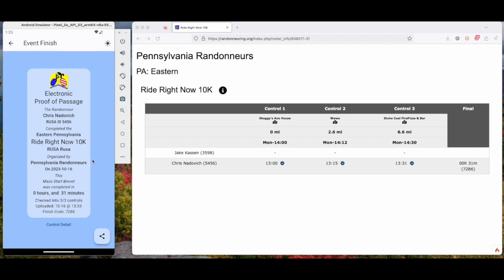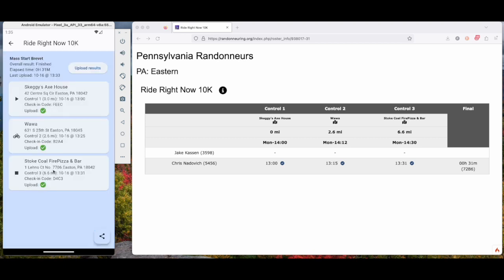I'm not liking this phrase EPP for this, but that's what the app says, and it gives you the certificate, and you get a little share button. So if you have social media on this phone, which I don't, you can share this on social media, and if you click on the control detail on the phone, it will tell you your check-in times and your codes and stuff like that.